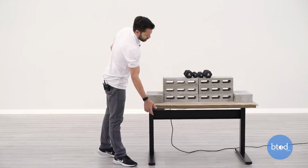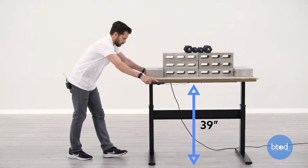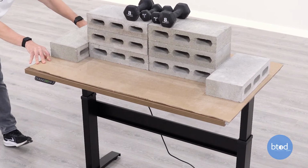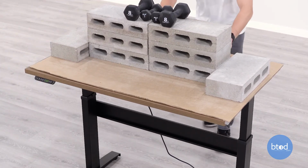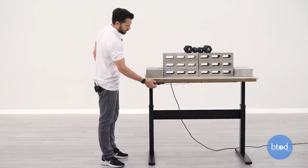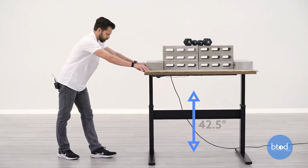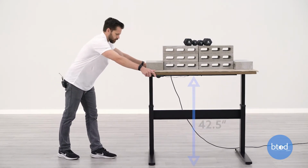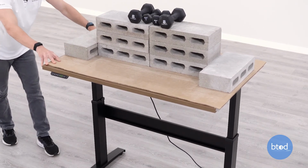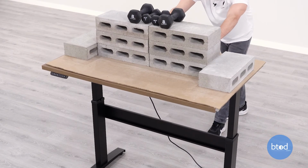Now we're gonna take it up to 39 inches. 275 pounds, 39 inches. Definitely solid yet. You can kind of start to get it moving a little bit, but it's a lot of weight on the top. We take it up to 42 and a half. Again, this is where if you grab onto the sides, you can start to get it wobbling a little bit, but you really gotta get it going. You can tell everything is still solid here. Same thing with front to back, just a little bit of movement.